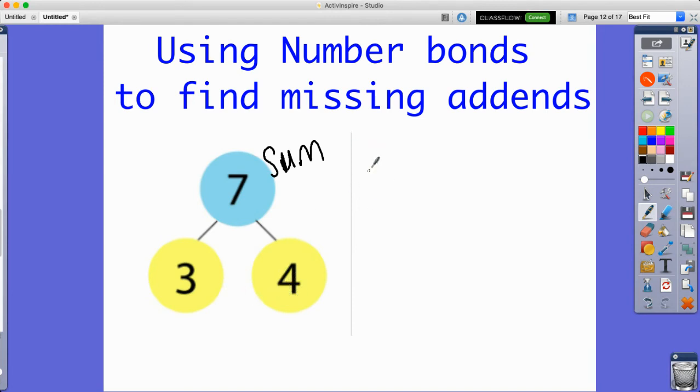So this would look like 4 plus 3 is 7. I can also write that 3 plus 4 equals 7. So when I have 3 and 4 together - 1, 2, 3 - and then I add 4 more - so 1, 2, 3, 4 - and I count them all together, I should have 7: 1, 2, 3, 4, 5, 6, 7.